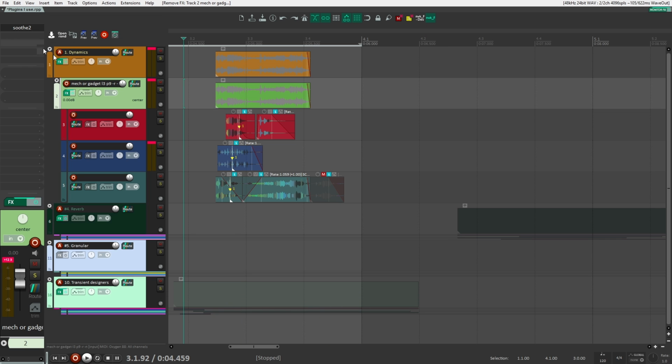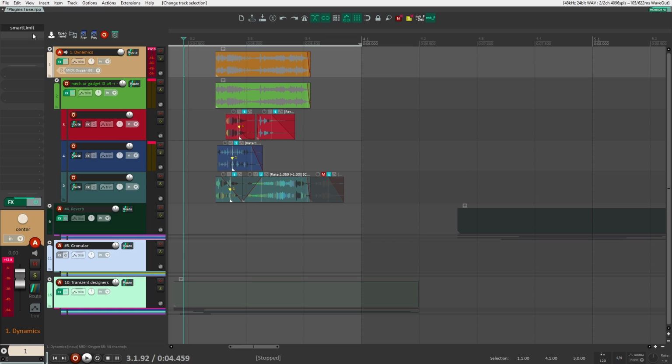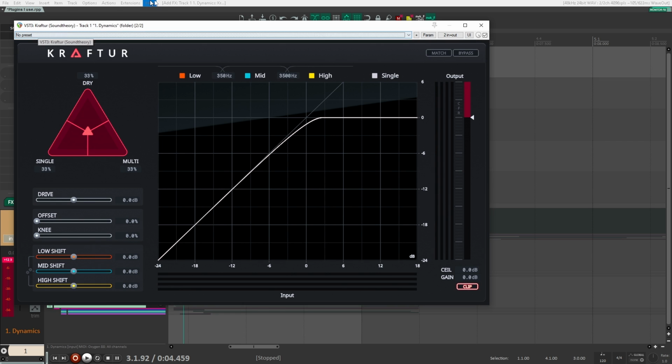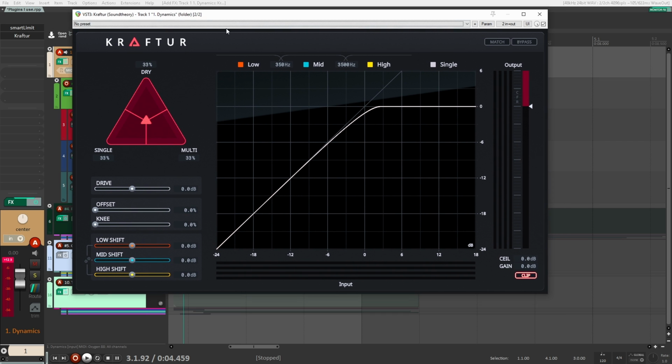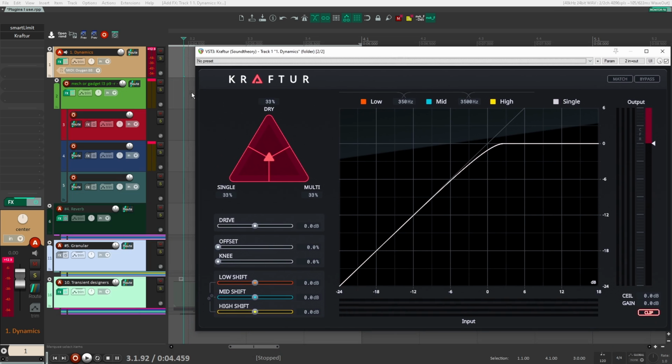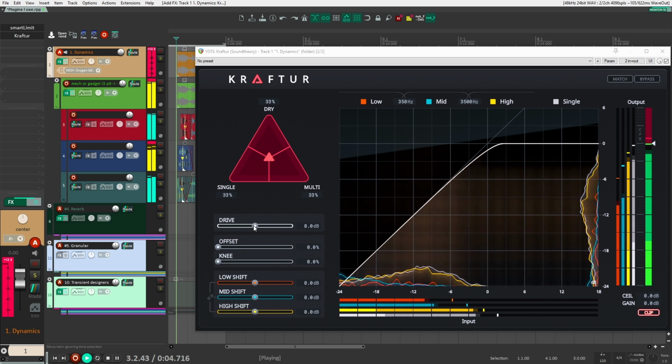Finally, the last kind of distortion, it's not really a distortion, it's actually a clipper that I use, and that is Crafter. I've recently got this, and I've been really liking it and using it quite a lot. I normally just put it on the group bus, and then I'll pull up the drive until I get a bit more volume out of it, and until the transients are really poking through or hitting. This is really good for transient heavy stuff, explosions, impacts, things like that. So let's have a listen here.